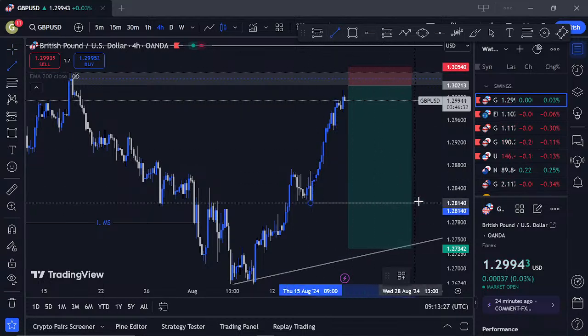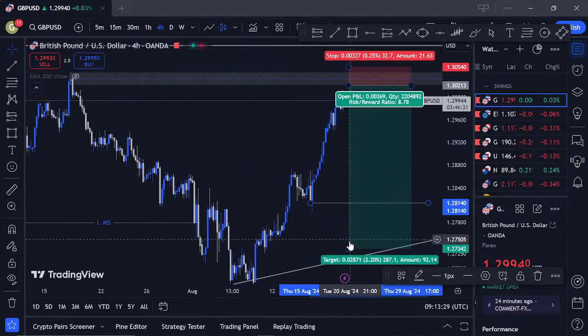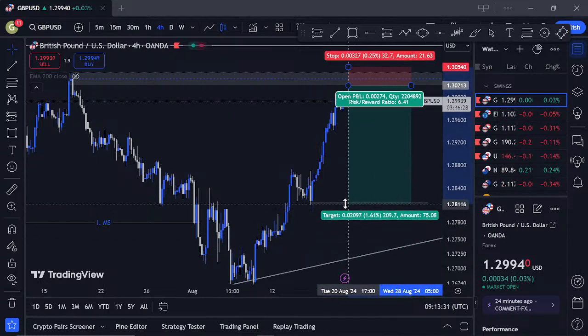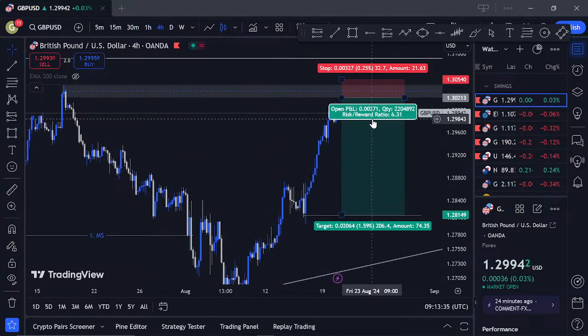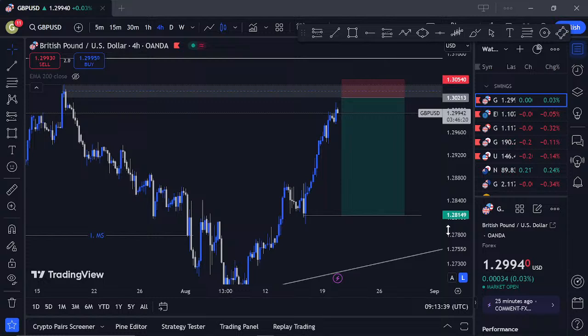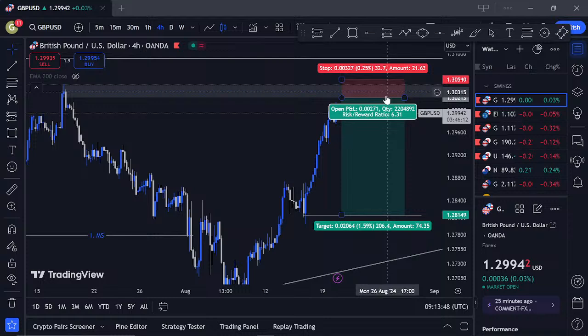Now this level here, I have this where the first take profit will actually be, an area here like this. So I'm just going to set my alert here. So for those of you who want to take the signal, here it is. We'll be looking for a sell trade on GBP USD once the market actually gets to 1.30213. We'll be looking for a sell from that level.